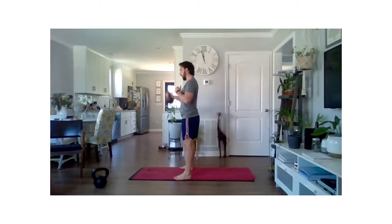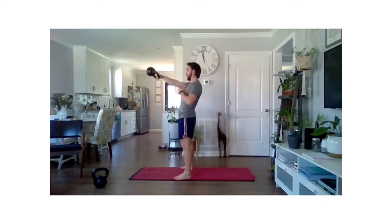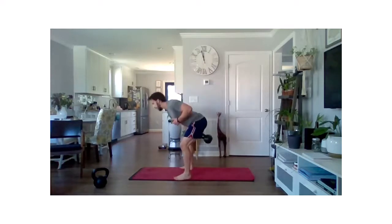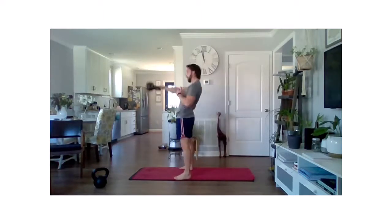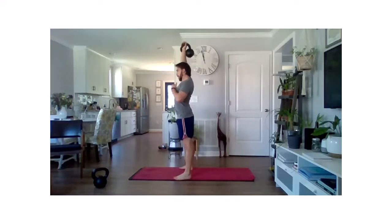4. There's 5 going to swings. Still using that hip hinge. After our swings, we have those cleans to press. Clean to press.